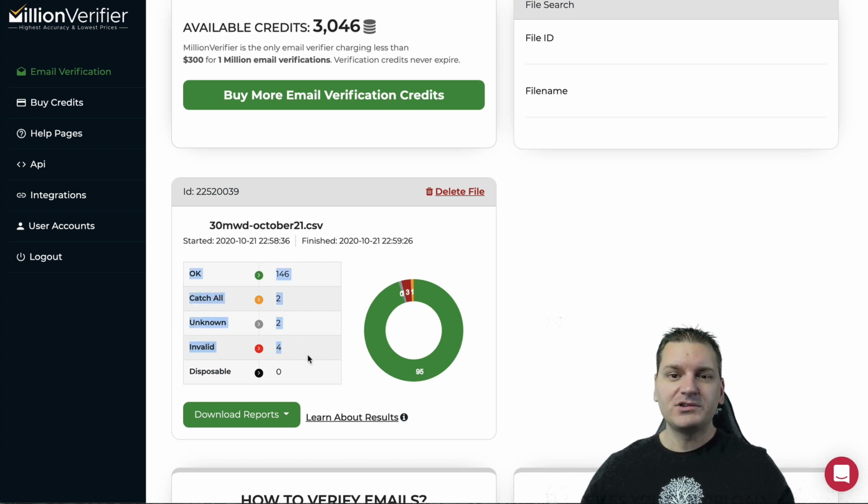And when the files are bigger, it's a worse percent, right? Like these numbers will be higher and higher and higher. But you want it under 1%. So the reason you clean the list first is it gets rid of these bad emails before you import. And now you have a 100% clean list under the 1% bounce rate, and you are good to go.